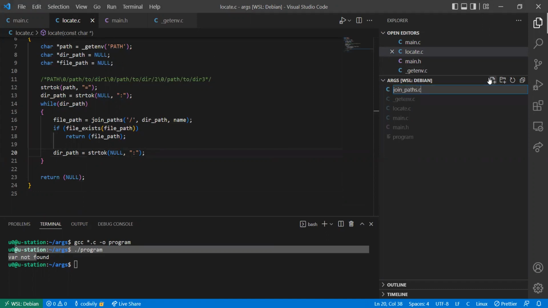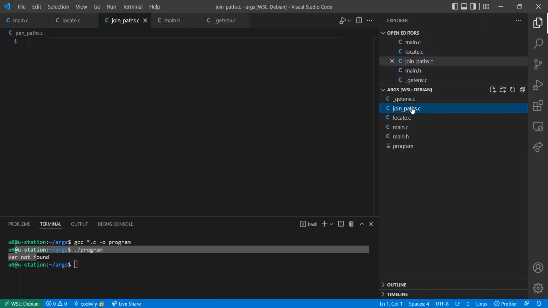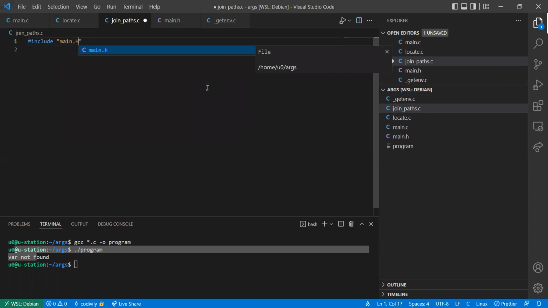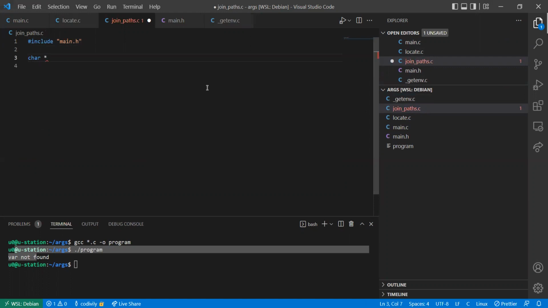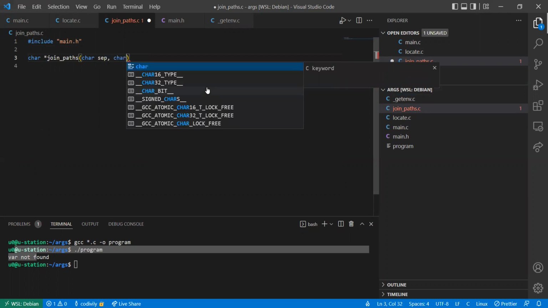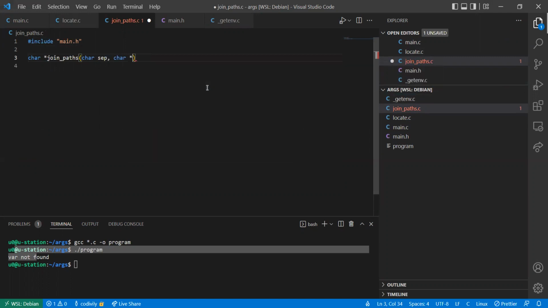Join paths, and here we include the header file, and we create a function. It will return a pointer to a string, join paths, the separator, and the second will be path1, and the other will be path2.